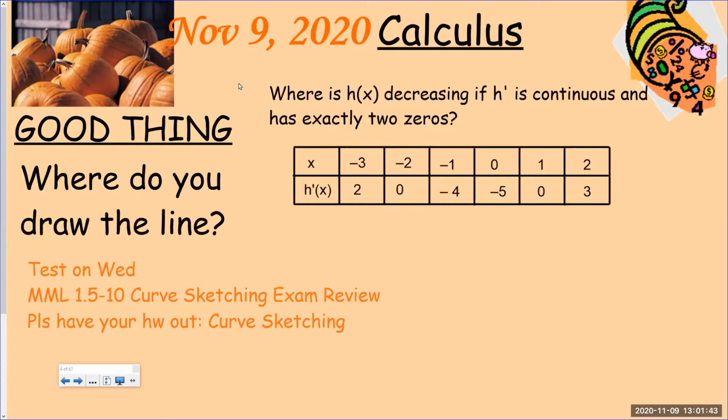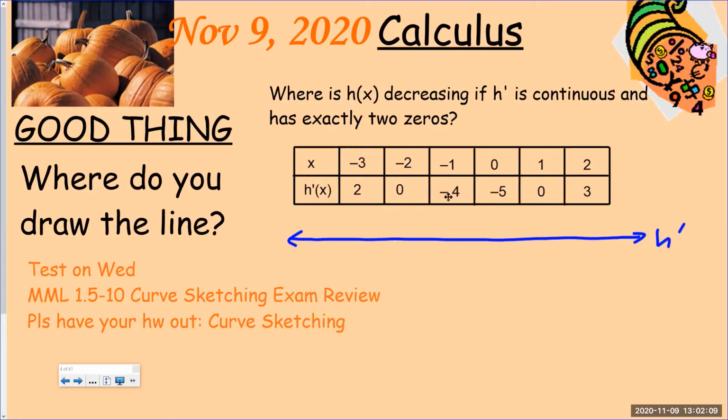So if you have a table on your test or even on your review, what I would suggest is you draw an H prime number line, really F prime, but this problem is an H prime. Do you remember on our number line where we put our critical points? How did you know what was a critical point? Where F prime was equal to what? 0 or D and E.